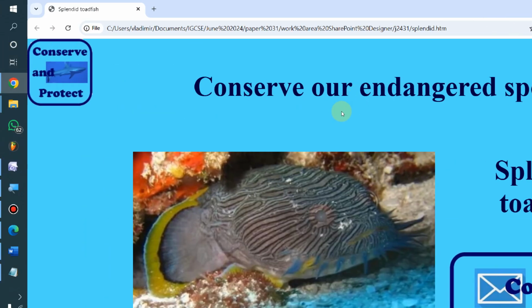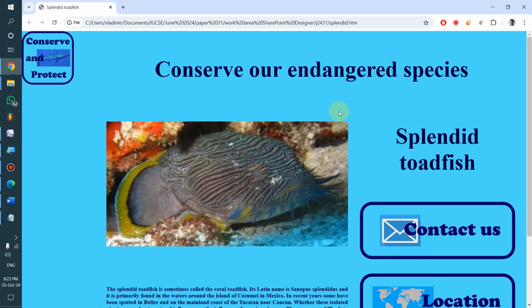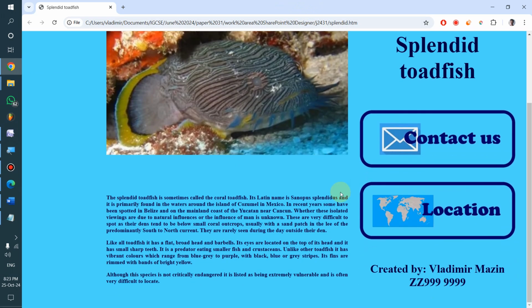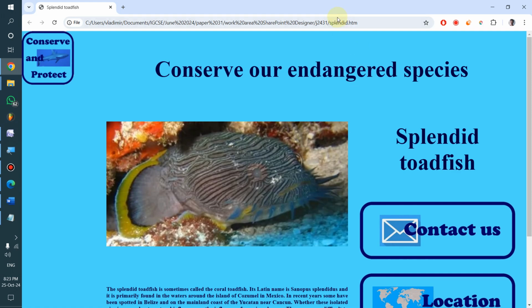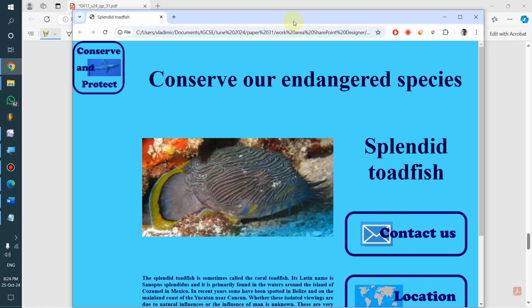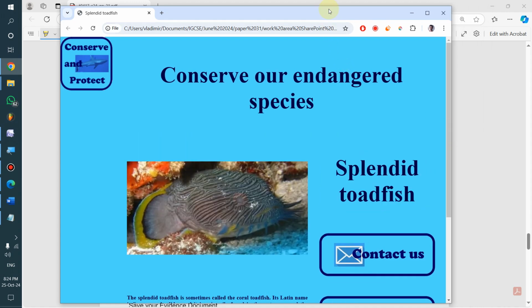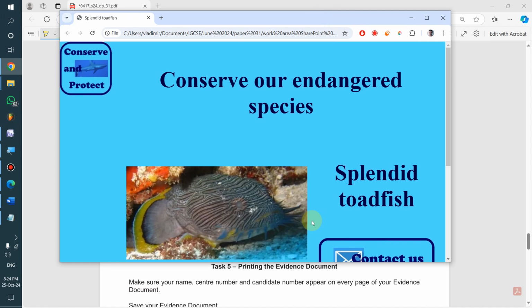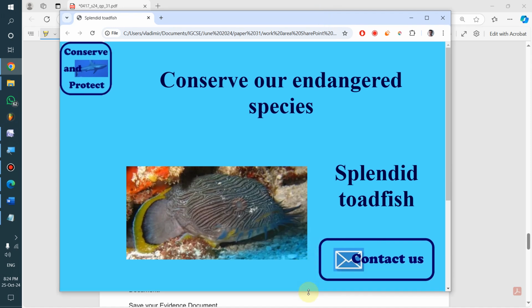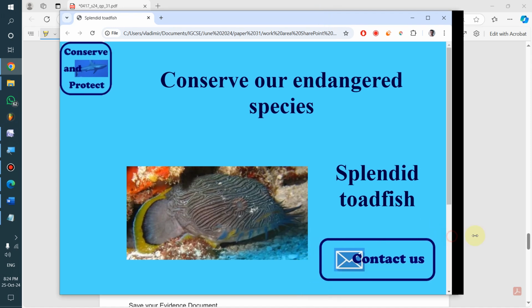Right, gonna go. So the thing is, if you make it full screen, it may not show you all the information, and it's actually good to take one screenshot. So what are we going to do? We're gonna make this window a little bit smaller, like this. Now, if you change the size of the web page, you can change a little bit how elements are placed, and also you can change the zoom of the web page.